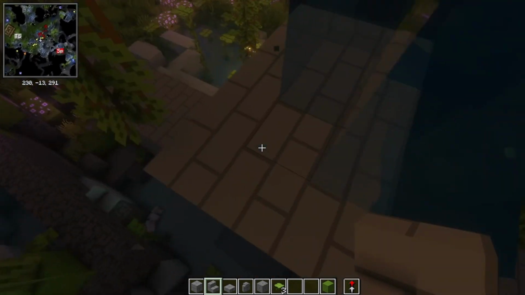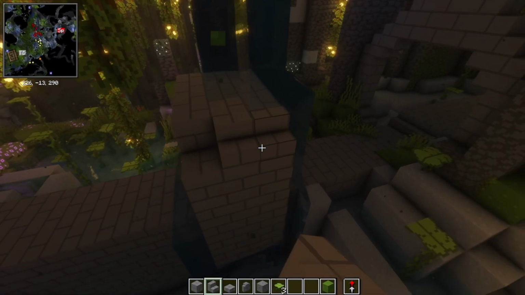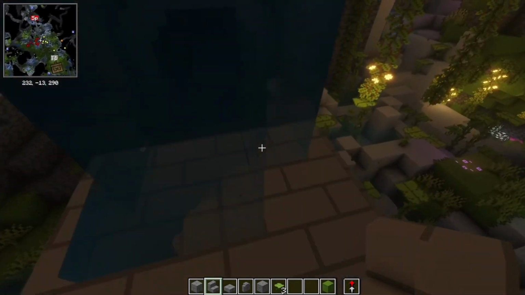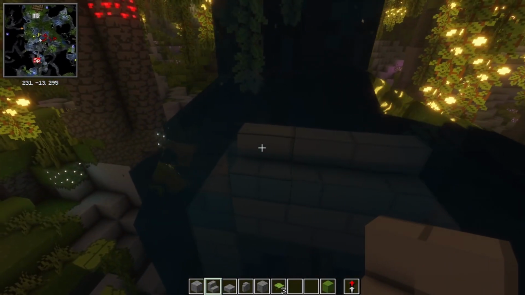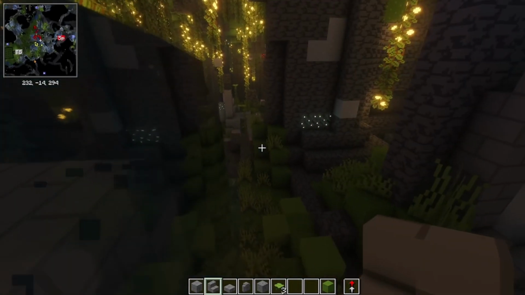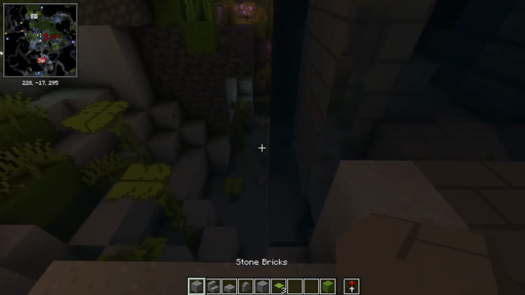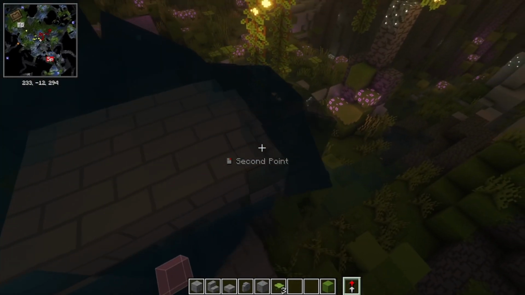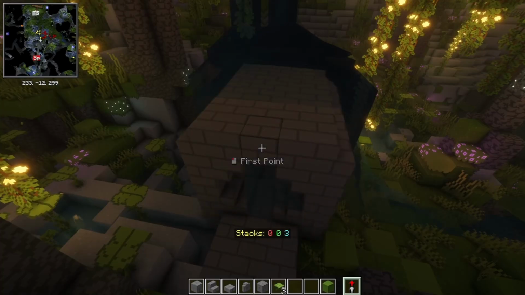Okay. 1, 2, 3 here. Make a nice ring of it. And then what I think we can do is just real quick turn this. So what we can do is make this a bit longer. Extend it, that's the word I was looking for. So we just go to here and then we select up to here. Or we don't want to go up, we just want to extend it like that.